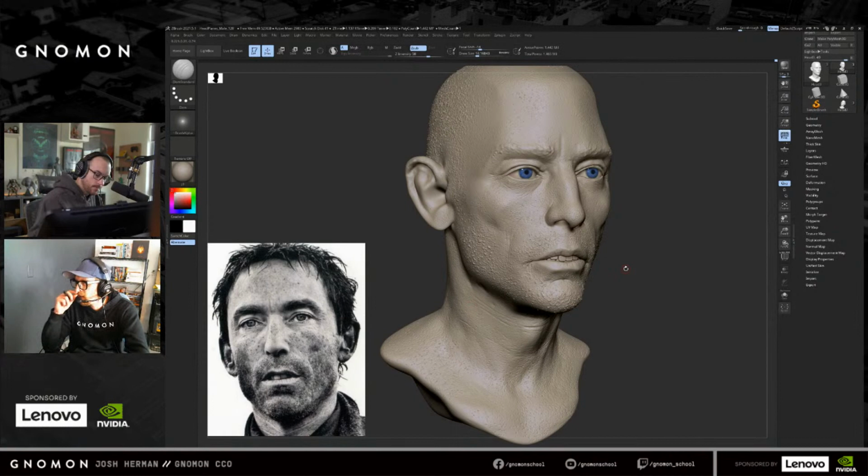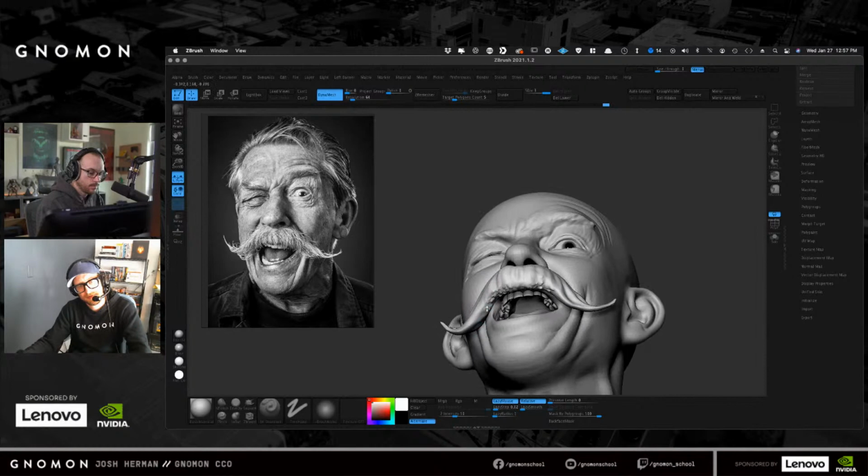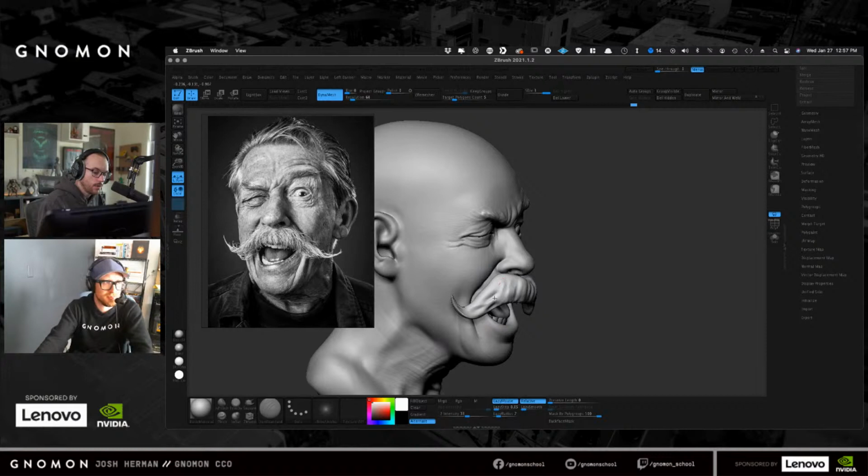Question, do you ever use poly paint when sculpting, or do you just go straight to Substance Painter when it's time? Yeah, I use poly paint. I poly painted my Cyberpunk girl and the Kobe thing that I did. I love poly paint, actually. I also poly painted my Steve Jobs portrait. Nice, I just love not having to leave a software sometimes. Exactly, to visualize it all up front. But for production work, I would always use some kind of painter, and the reason is because it's non-destructive. Poly paint is pretty destructive.